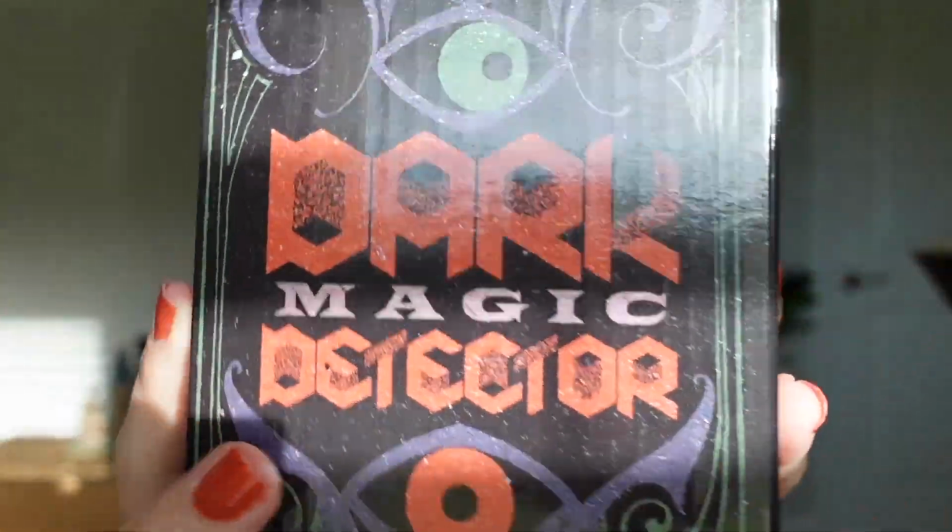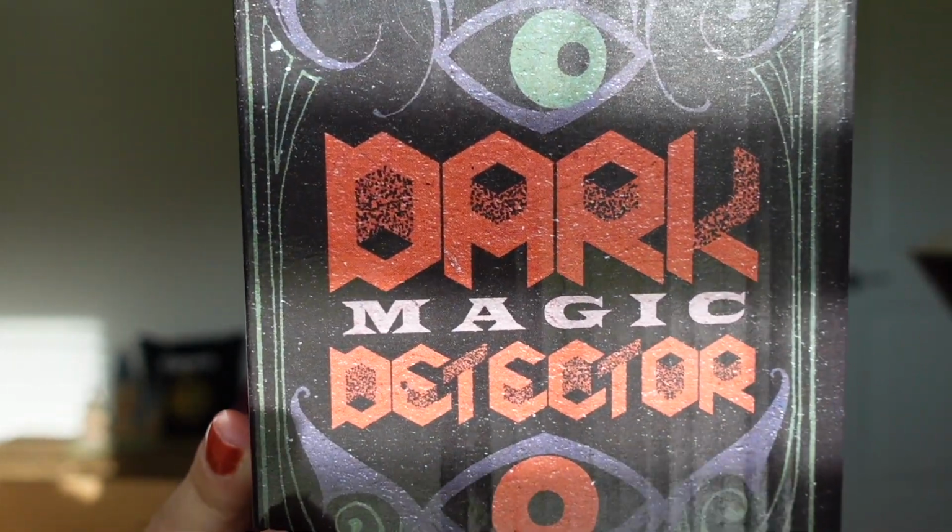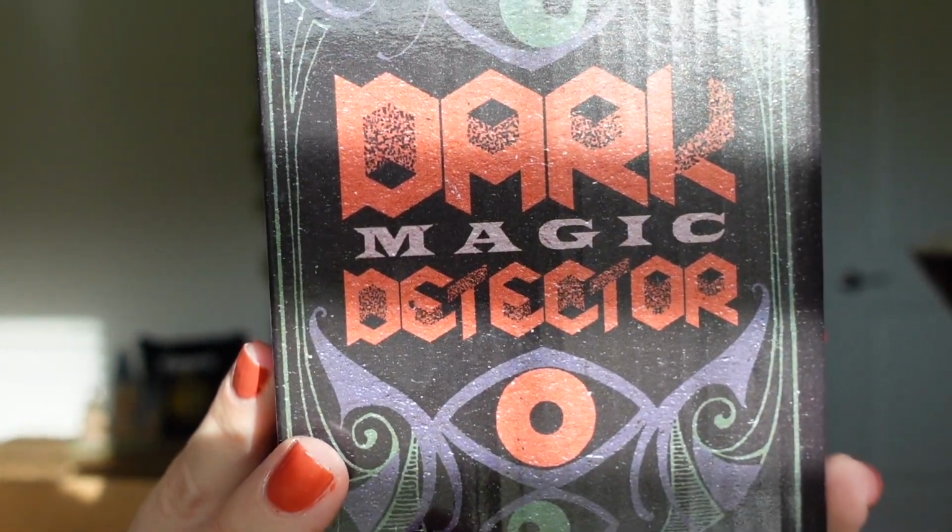All right, so let's go to the next item. The sun is finally deciding to show itself, so you can kind of see the sun now. But let's go to this next box. Another gorgeous box. So we had this one and now we have this one. It looks like the same artwork, so whoever's doing their boxes, hats off to you because these are beautiful. So this one is Dark Magic Detector, I think it says.